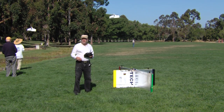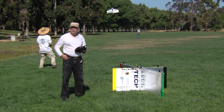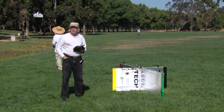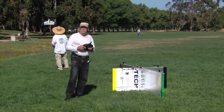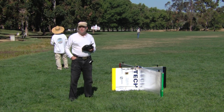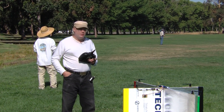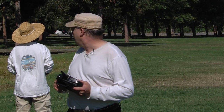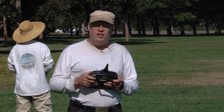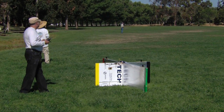Now we're ready for the second flight of the day. I've got a fresh battery, and I took 10 minutes to change the programming parameters. I'm now running roughly the equivalent of easy mode in hover — which still has auto-level — but in forward flight mode I'm running what we'll call expert mode. We've got full 3D throws available, and even in hover mode we've got more throws, so we'll be able to better handle this wind.